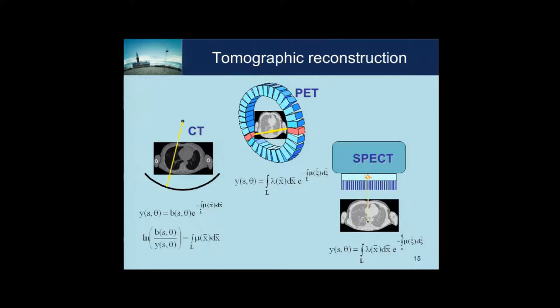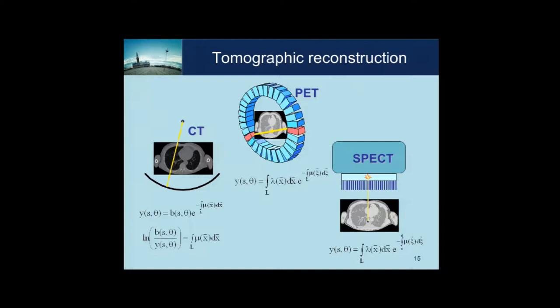Okay, so now I'm going to just spend the next 5 or 10 minutes talking about how we take that data from both SPECT and PET systems and form tomographic images. And this is a topic that I normally teach in 2 to 3 separate 1.5 hour lectures. So I'm going to try and condense this down as much as possible. And we're going to just focus on the key principles here.